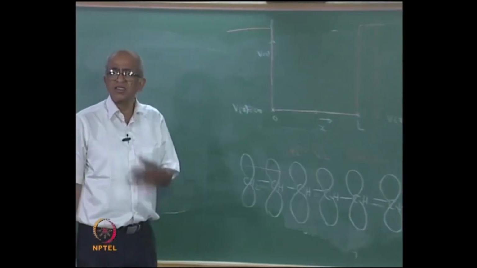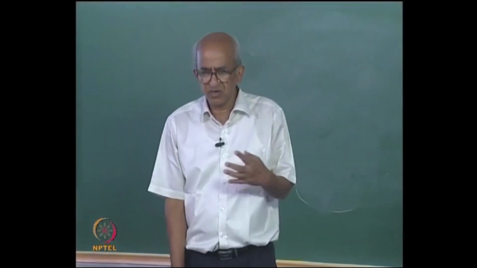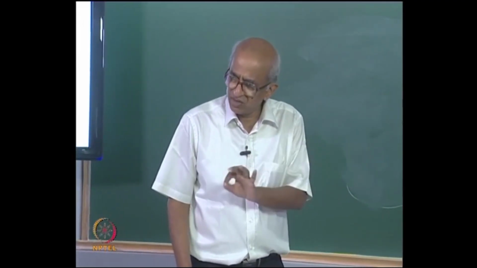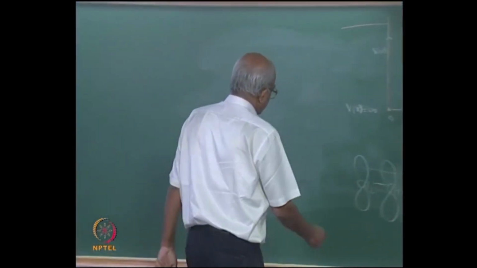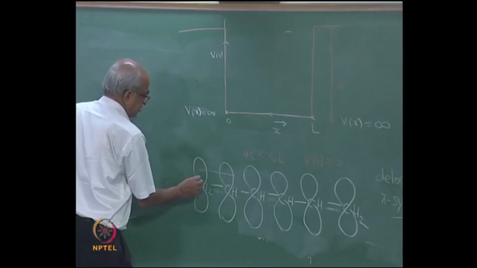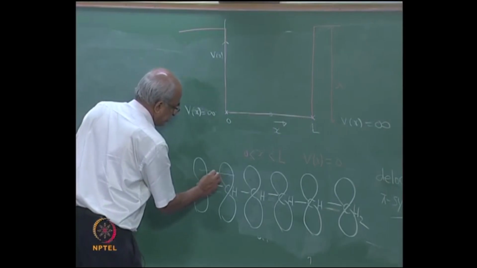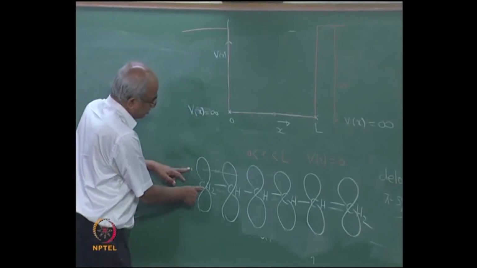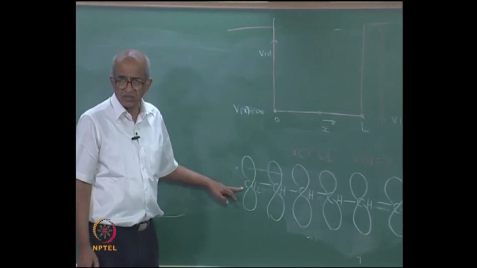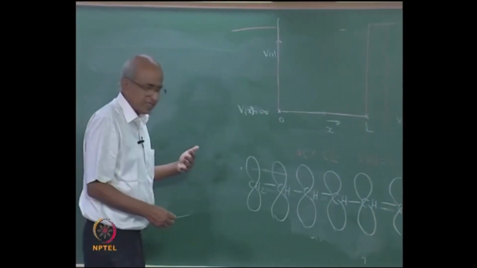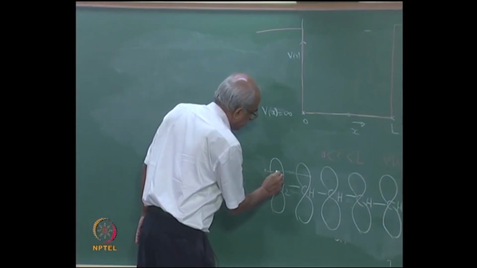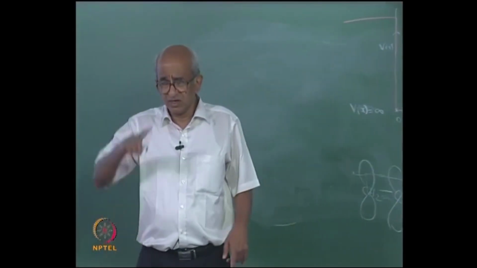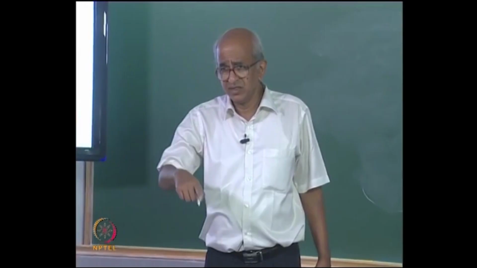What is the potential energy that the electron will feel? This is a very schematic depiction of the potential energy that the electron will feel if it is moving along the molecule. Let us say it starts somewhere at this end. There it is not very close to the nucleus, it is not very close to the carbon. So, the potential energy will be relatively high, while if it is moving in this direction, somewhere here, it is going to be somewhat close to the nucleus, and therefore the potential energy will start decreasing.